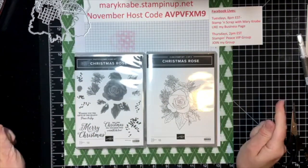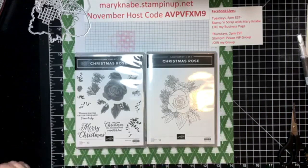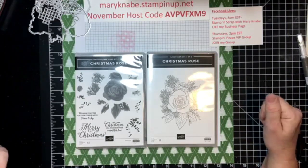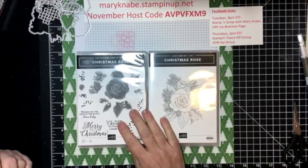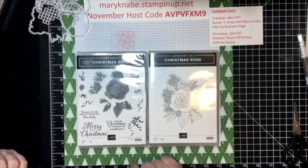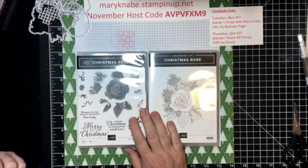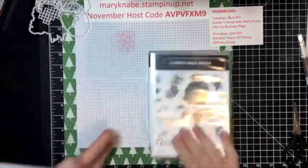On Tuesday evening, I featured a Joyfold card. If you missed that, you'll want to go back to Stampin' Scrap with Mary Nabe on Tuesday, November 5th to see that. And I showed you a Most Wonderful Time product medley. I also showed you examples of things I made with the Christmas Rose bundle, and that is part of the Christmas Time is Here product suite. And that's what I'm using today, okay?